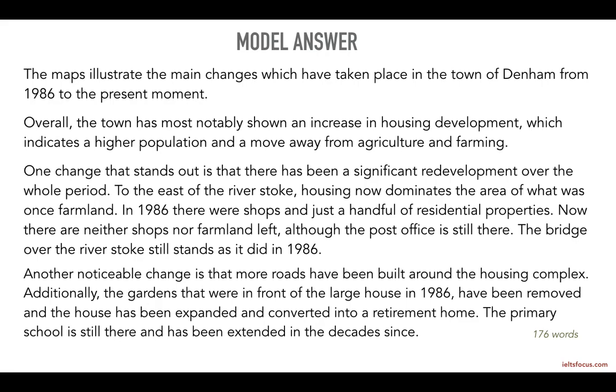So in terms of word count, obviously 150 words is minimum, but you'll find you'll probably need a little bit more than that to really produce a good task. So I'd say around 170 to 190 words for writing task 1. If you're going over 200 words, it's getting a little bit too much and you're going to take too long writing that. You've only got 20 minutes to do this, so it's got to be simple and concise and to the point.